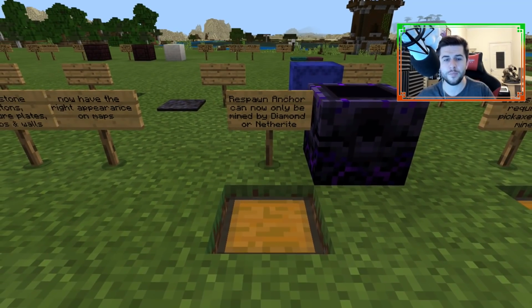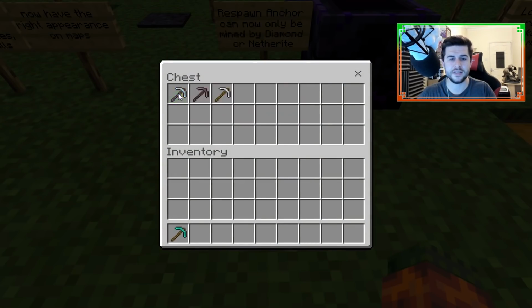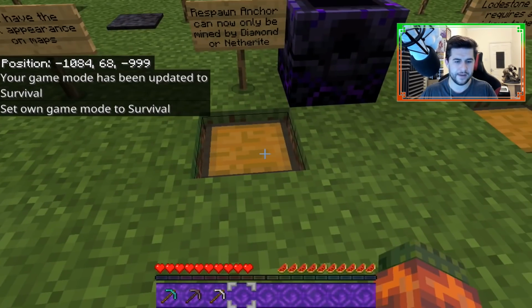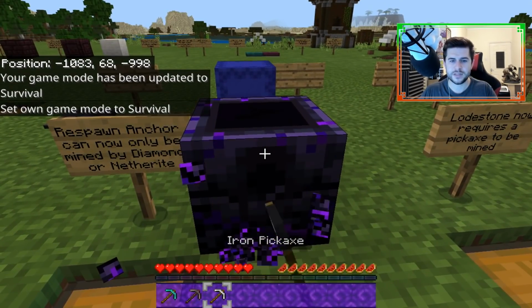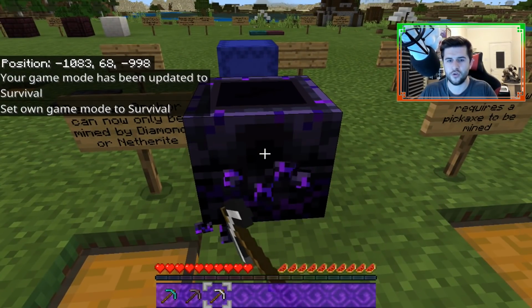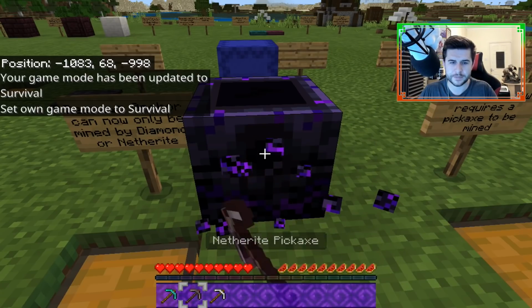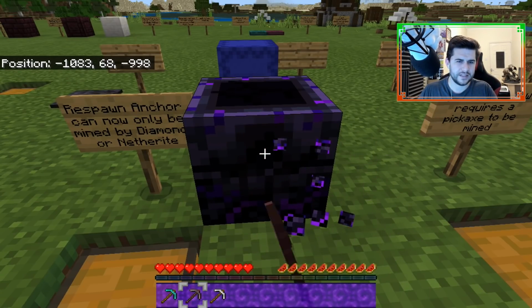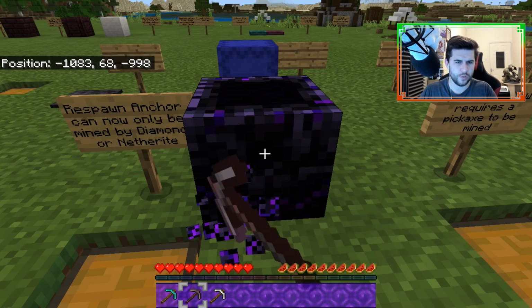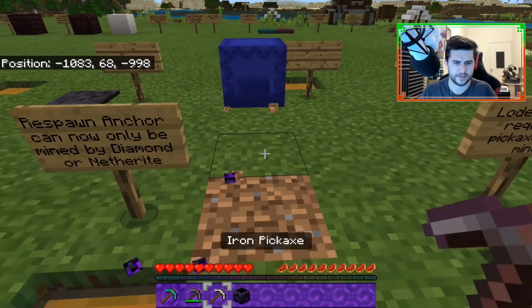Respawn anchor can only be mined with netherite and diamond. This one makes total sense. /gamemode survival. It's basically obsidian, right? So of course you're not going to be able to mine this with the likes of your iron. If you grab yourself a netherite pick, it takes a little bit of time though, even with the so-called best one in the game. Holy cow, that took a lot longer than I was expecting.